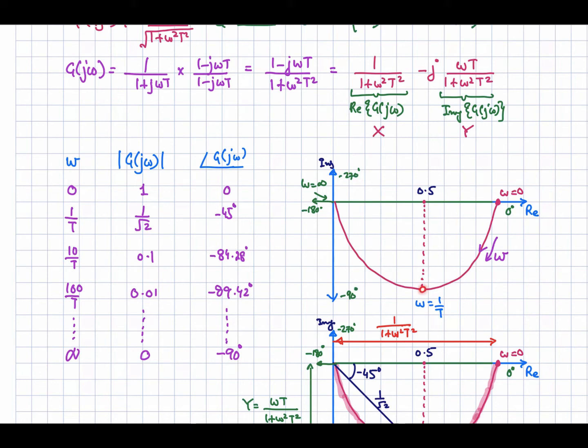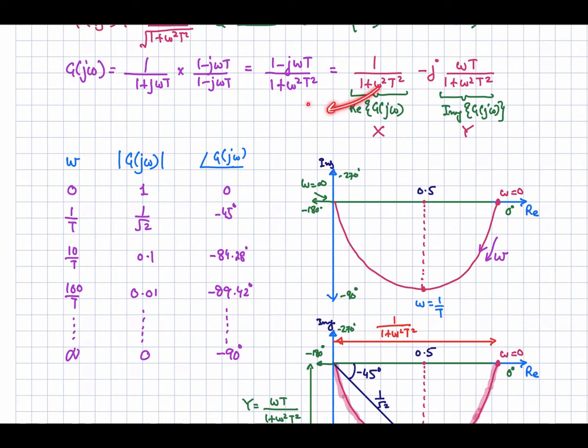So that is this point, and at the frequency omega t, you are at this point. At this point the magnitude is 1 by under root 2 and the phase is minus 45°, and you can find out the value of the real and the imaginary part by placing omega equal to 1 by t over here.